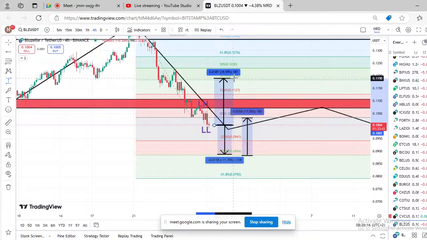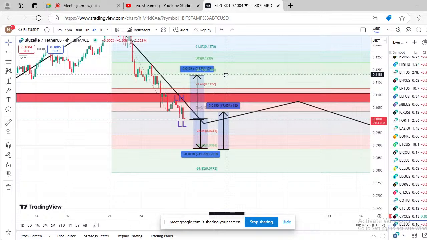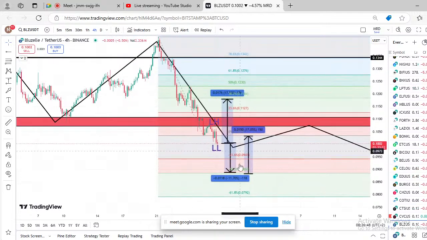From here, where it is, up to 38% of Fibonacci. So therefore, there is no need to fear. If we buy from here and the market doesn't drop, we can take 17%. If we drop, and make sure you have margin calls, we can have 17% as well. You get the point? So I'm going to show you. If you are to trade this coin, you make sure you have 11% drop. So let's go.